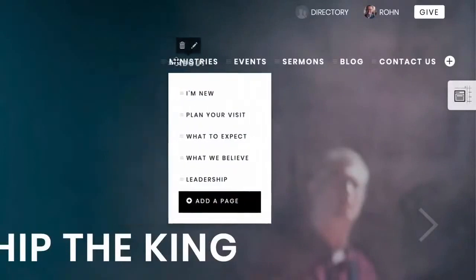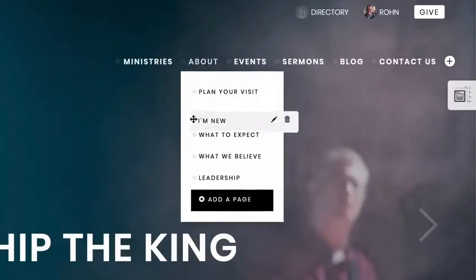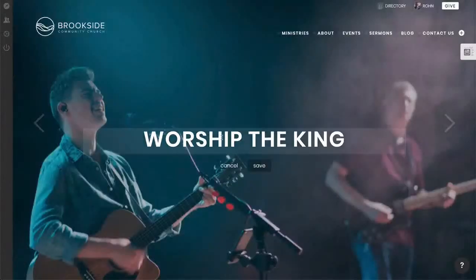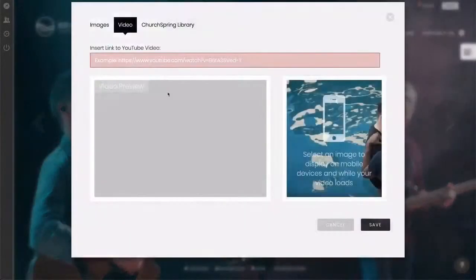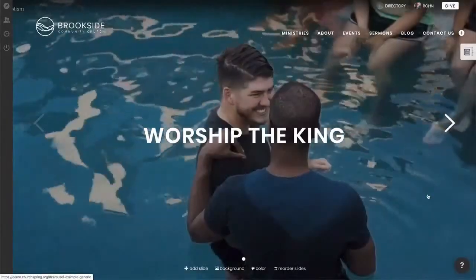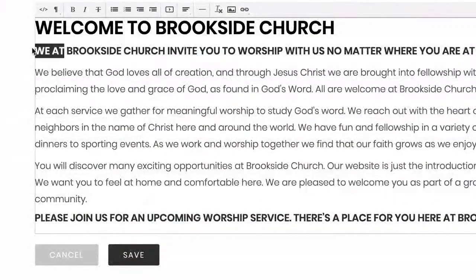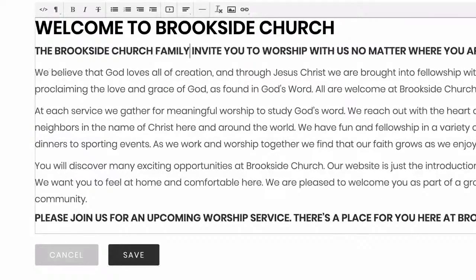Welcome to ChurchSpring. Organizing your navigation has never been easier. With our inline editing and drag and drop capabilities, you can reorganize your menus in no time. Want to add a slider to the homepage? Simply select a slider layout, customize the content, click Save, and you're done. Ready to take your homepage up a notch by adding a video background? Just go to the background menu, choose the video you want, and that's it. You're ready to go. See something that needs updated on your website? No need to mess with a difficult back-end system. Just click on the content, make your changes, click Save, and it's live.